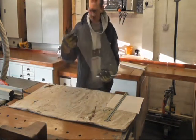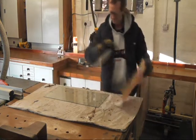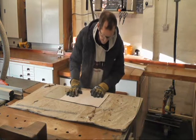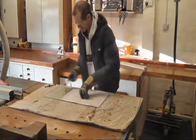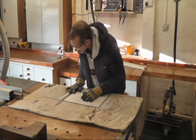And they've got a little bit curvy there, so we'll use this edge. If the paper will stay still.